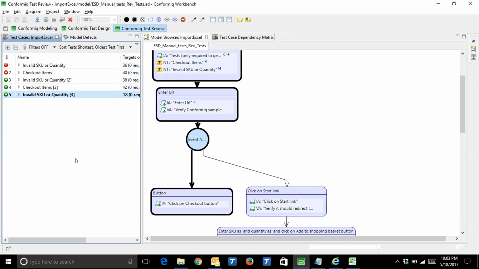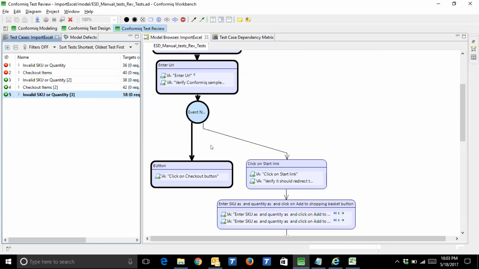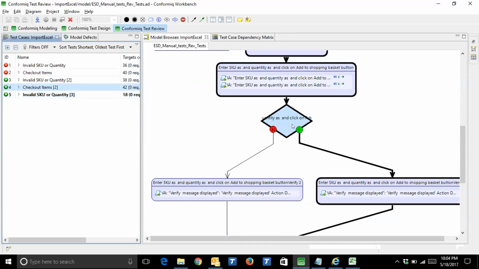No. It is not for the validation purpose or anything. So if I select the new test case here, that will show me what is the path of the test case in the entire model. So if you look, this is the entire model that I have created. And you can see here the highlighted part. This is for just a quick understanding, saying okay, the new test case is for this particular flow and the old test case is for this flow. So this is for a visual understanding purpose of the test case flow in the entire model.